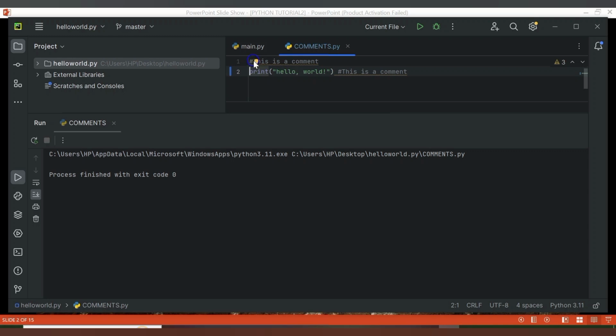Here I can put my hash. This is a comment, then put the comments written here, and I can put another comment. Those statements can be so long, it depends on what you want to explain for the next line of code you are writing. Just one line.